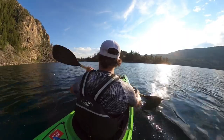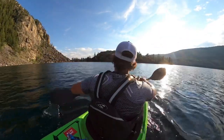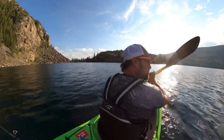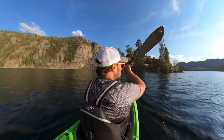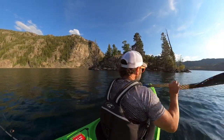Looks like there's a family camped in that cove, so I'm gonna wrap around this rock and find myself another spot. Sure, there's plenty of room. Well, this point looks just as good as any other spot, so I think we'll call this camp for tonight.